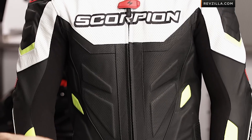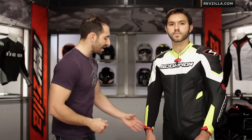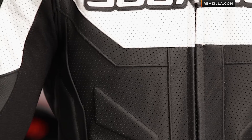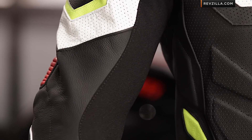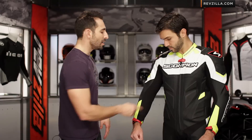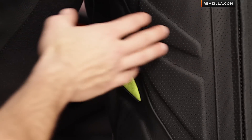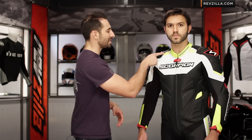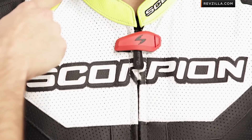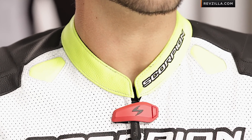Scorpion is using a lot of the race-bred features they've been developing over season after season. You're going to see YKK auto-locking zippers, Kevlar reinforced aromatic stretch panels at the arms, and in the crotch going down the inside of the legs as well. Notice the foam padding here for rib and abdomen protection, as well as vibration dampening against the tank for more comfortable extended race periods at speed. They've also added extra little divots of EVA foam padding at the collarbone for additional protection.